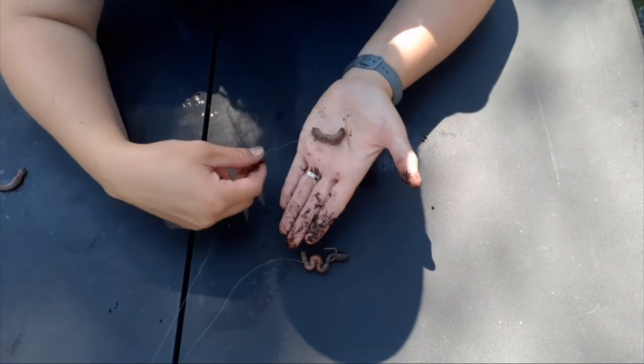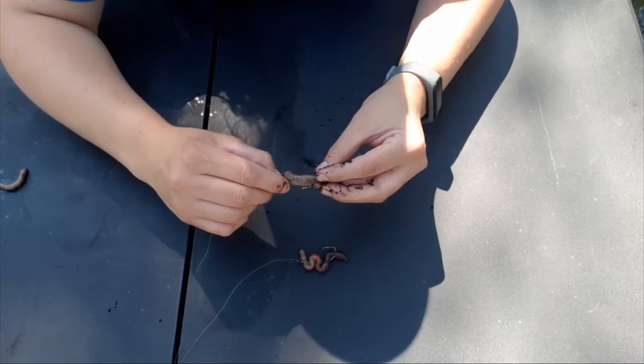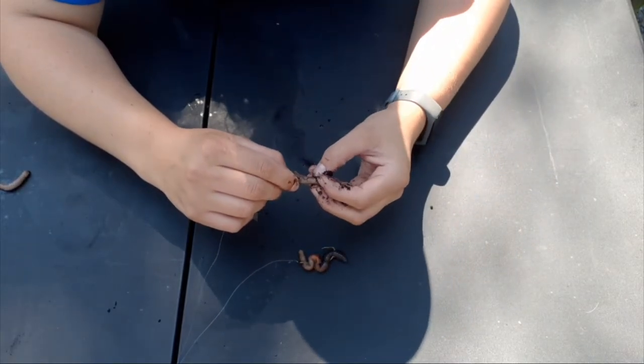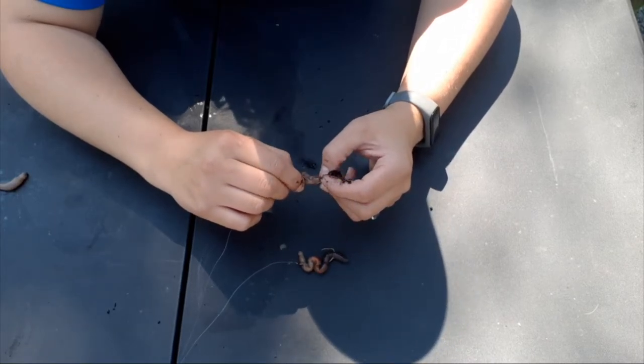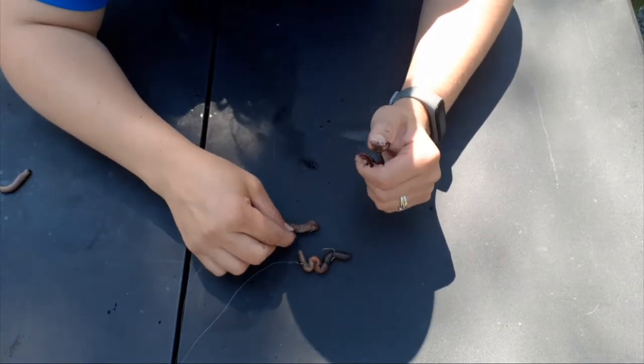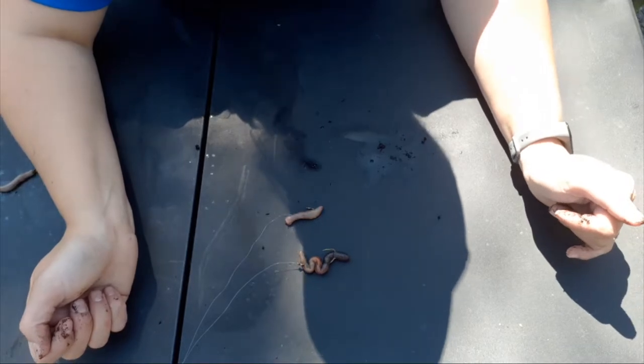With a panfish, they'll see the smaller presentation and do the same thing, but if there's a long amount of worm hanging off they may just nibble little pieces, which will frustrate you and have you setting the hook more often. So those are the two ways to hook up your worm to help you catch more fish and target the species you want.